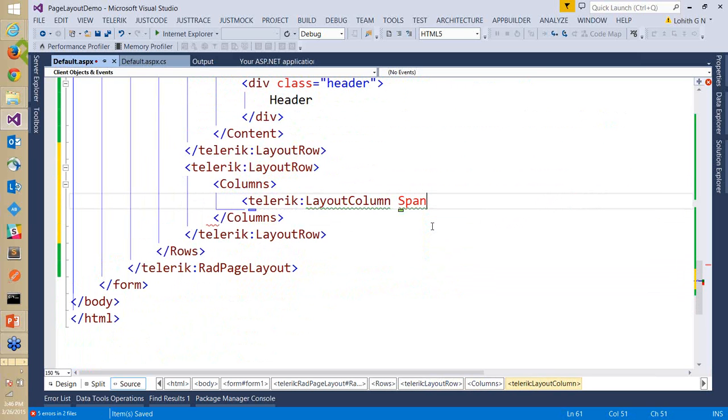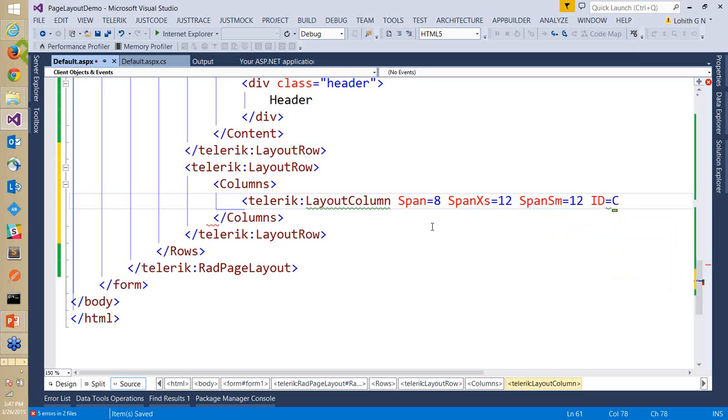For this column, I'm going to say whenever you're in a normal dimension, I want you to span 8 columns. But if you are ever on an extra small screen size, I want you to span all 12 columns. And maybe on a small screen size, I want you to span this much.